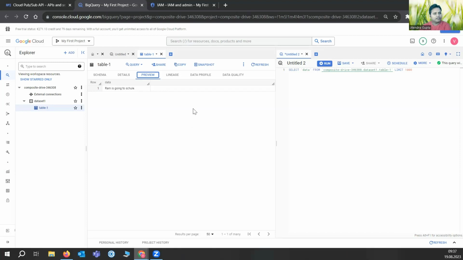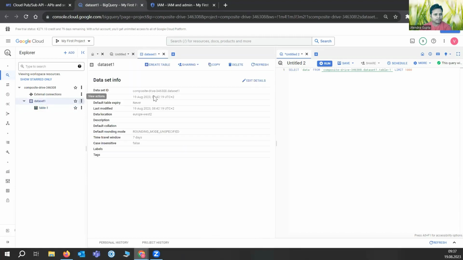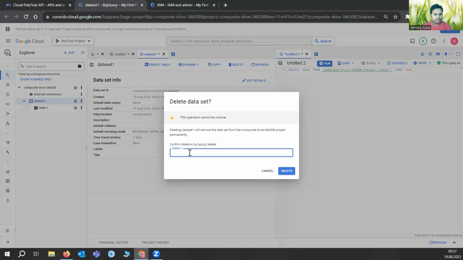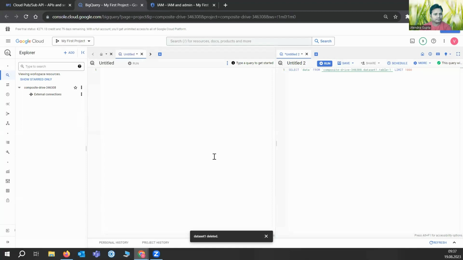Let's try to bring a fresh data set here. For now, you can go ahead and delete the data set that we created as part of lab 1. Can you click on these 3 dots on the data set 1? Yes, and delete it. Okay, delete. Fine. So let's get started again. Click on add. This is for lab 2 now. So click on add.